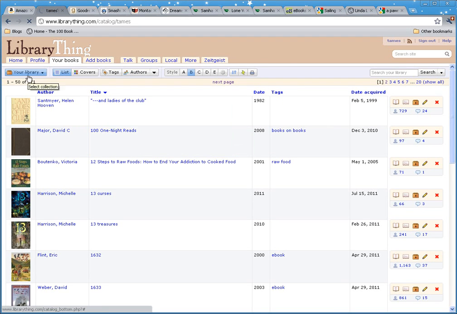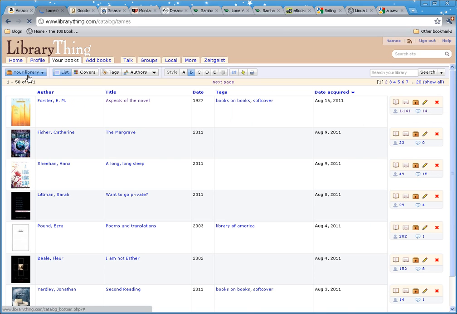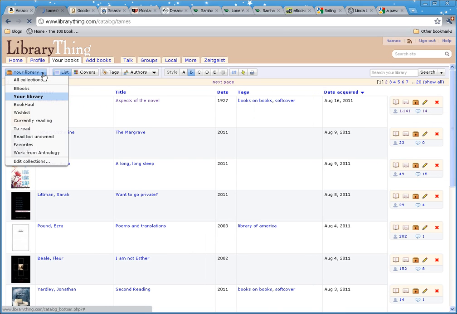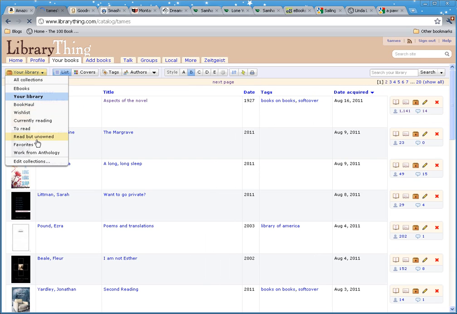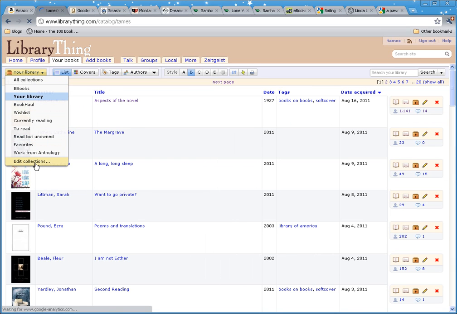This over here is your collections, and you can basically do anything with collections that you want. You can add as many collections as you want. So let's say, for example, all my Easton Press books, I wanted to put them in a collection all their own. I could do that by adding a collection called Easton Press. And then when I add my book, I check mark it belongs to that collection, and it's done.